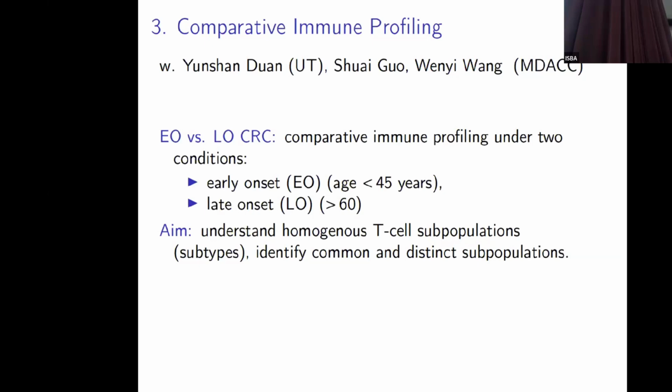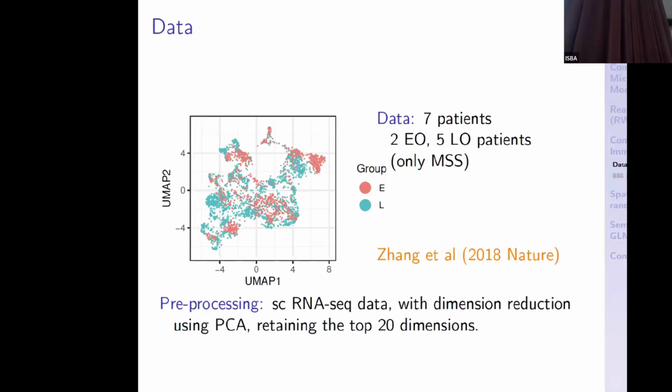We are going to focus here on T cell subpopulations. In the upcoming plot, what you see is gene expression features for T cells, for early onset patients and late onset patients. And we are back to the title slide. On the title slide, I showed you simulated data. This is not the actual data. This is gene expression features for T cells of early onset patients marked in red and late onset patients marked in blue. It's public domain data if you want to play around with it.